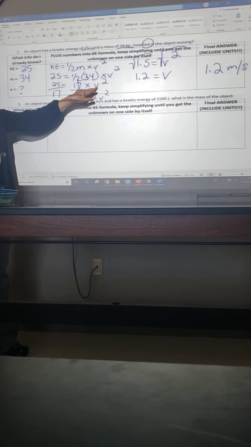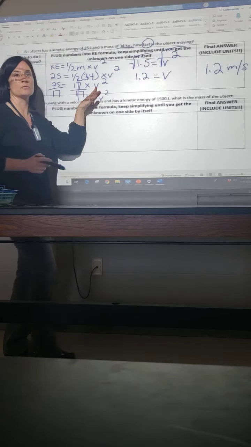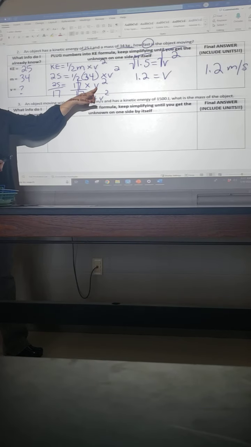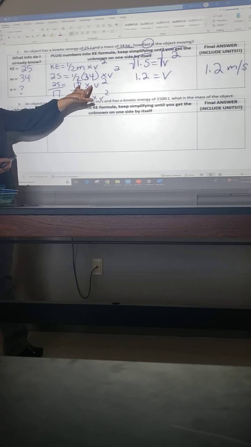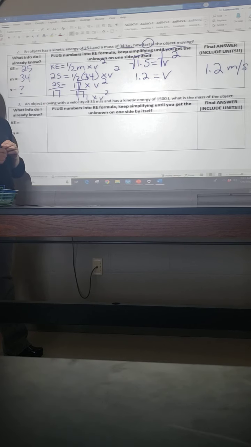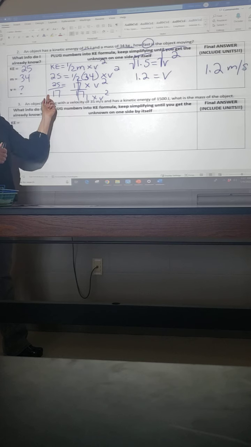So we need to solve for velocity. We're trying to get velocity by itself, because that's what it's asking us to find. Right? So we need to get rid of the 17. And the only way to do that is to do the inverse. Well, here it's saying we should be multiplying. So the inverse of that is division. Okay? And so we're gonna take 17 divided by 17. But if we do it to this side, it's only fair. We have to be equal and do it to the other side also. Does that help? Good.